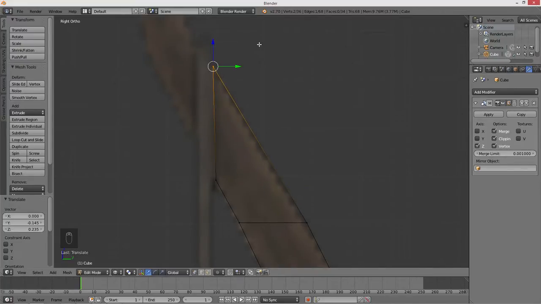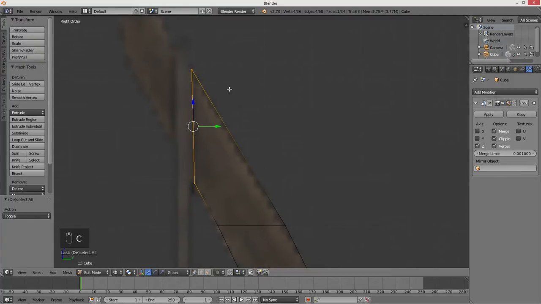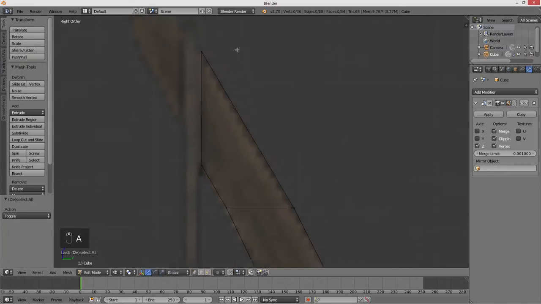over there. And quick tip, if you want to align two things perfectly, sorry, that was my cell phone. If you want to align two things perfectly on the selected axis, just select the two vertices that you want to align, hit S, then hit the axis that you want to align it on. In this case, we want to align it on the Y-axis. Let's hit Y and then 0, and there we have it.